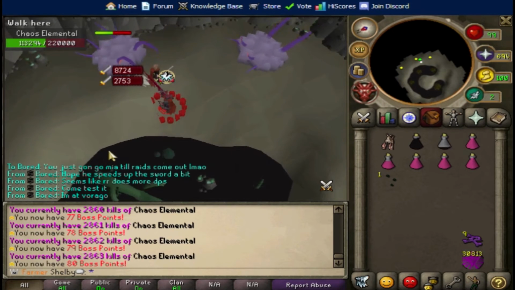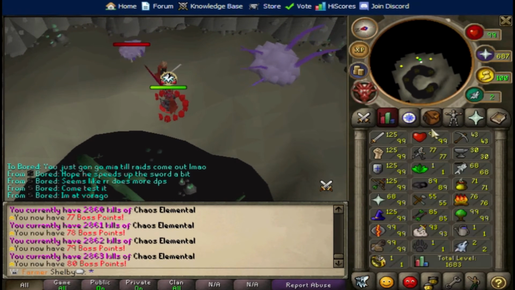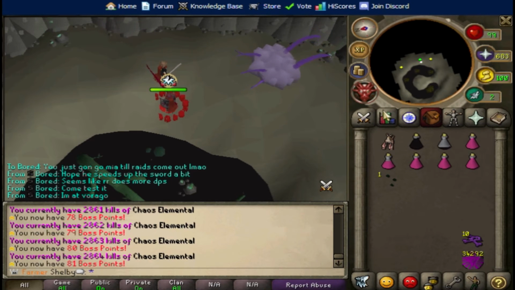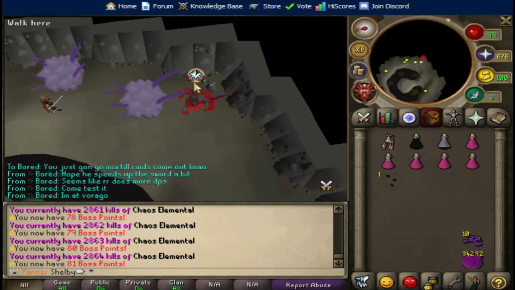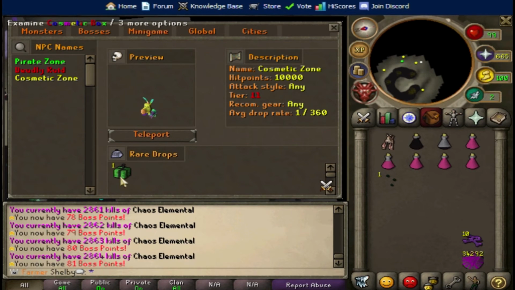I'm at Virago. We'll go check it out. So he's at Virago. That's a global boss. That's a good time to show you all that. Here's the globals right here. You have your different tabs in the game. Cosmetic Zone. You can get your rares through that. I think it's a 1 in 500 drop.